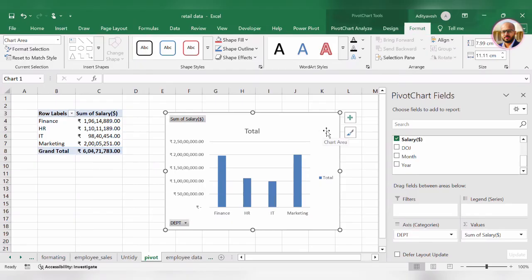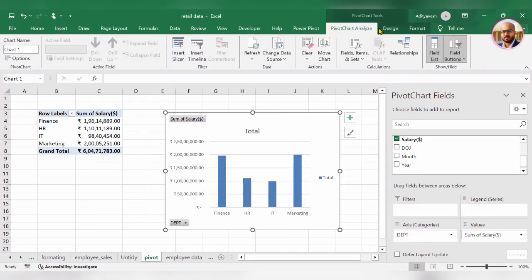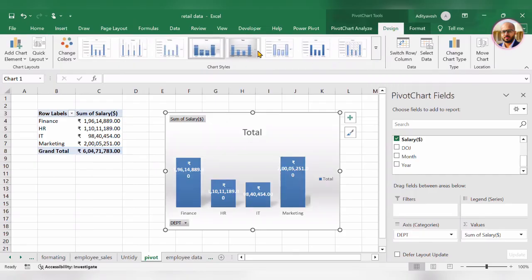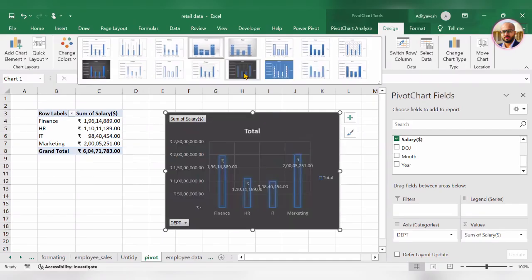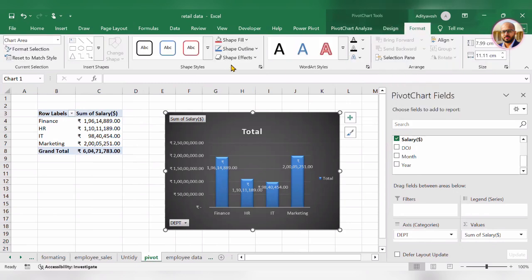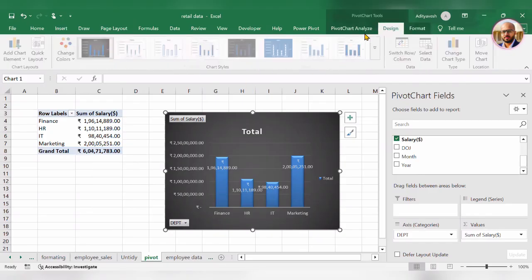When the chart is created, you will again see three more options here. One is the pivot chart analyze. Then there is a design option, like how you want to design your chart. Suppose if you select this chart, it will look something like this. There are other designing options also available like this. You can choose the designs from here. The formats and styles are already available. Or you can go to the formats here for manual formatting, like adding a border, filling the shape and the text, and all these things, you can change from here, right?